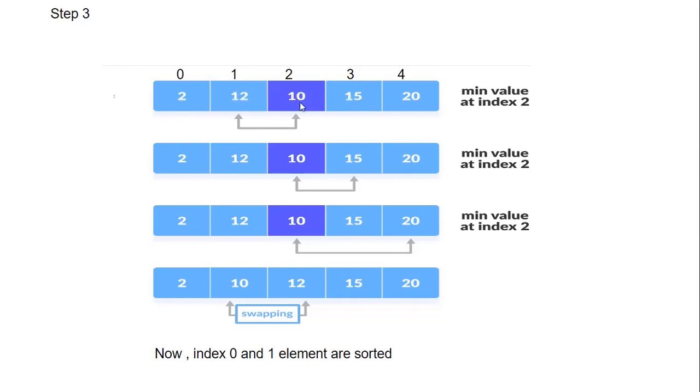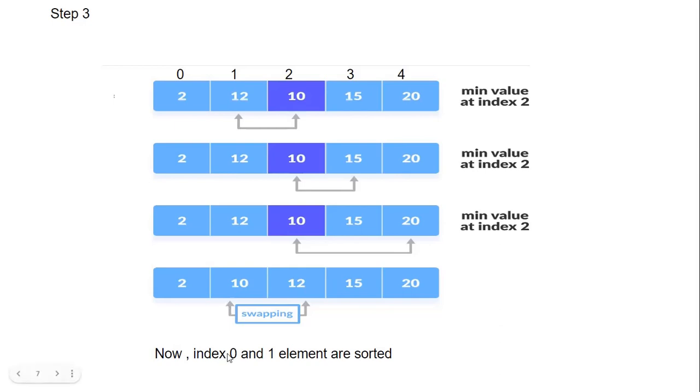Now the minimum value is at index 2. Now compare index 2 and index 3. The index 2 value is minimum, so compare index 2 and index 4 value. Again the minimum value is at index 2. So swap the index 1 and index 2 values.